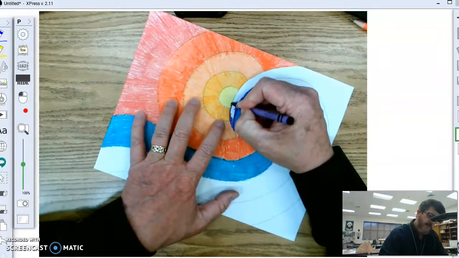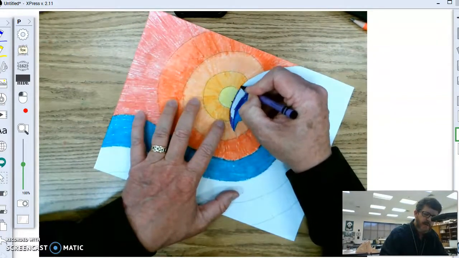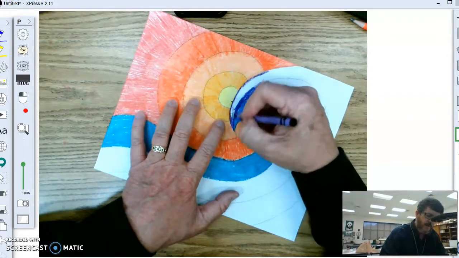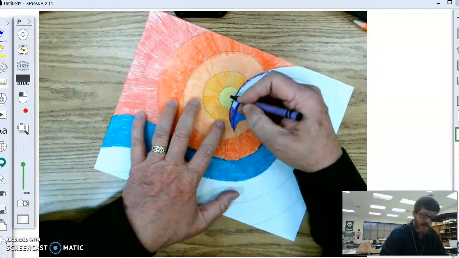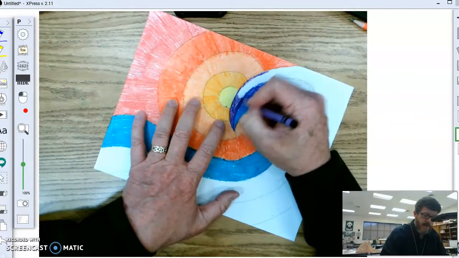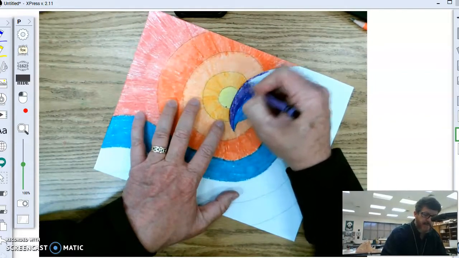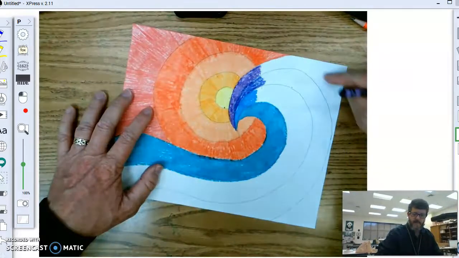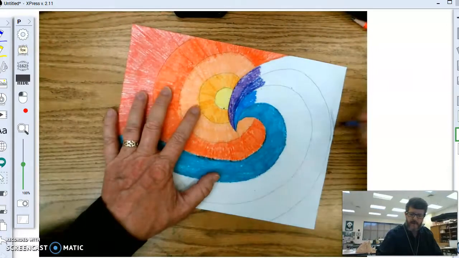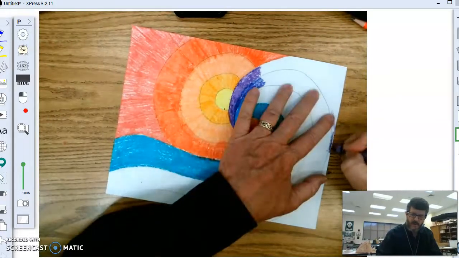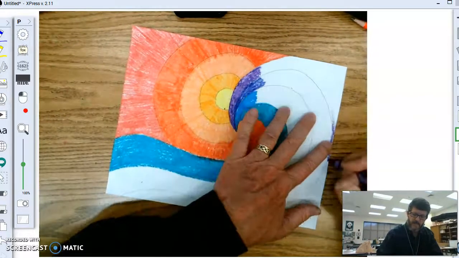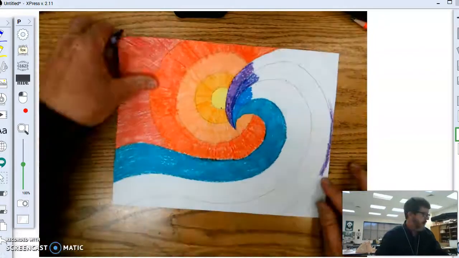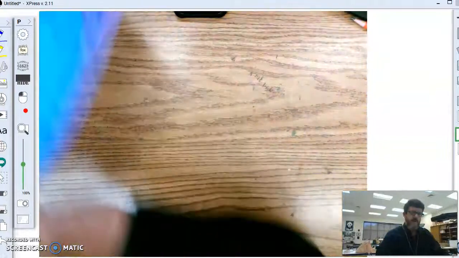You want to be real careful with that along that edge where the yellow and everything is. Do that real slowly. I want to make that look good. And you're just going to keep on working your way all the way around. If it comes off the paper this way, you might only have a little part to do along here and down along there. Okay, let's fast forward to the finished product.